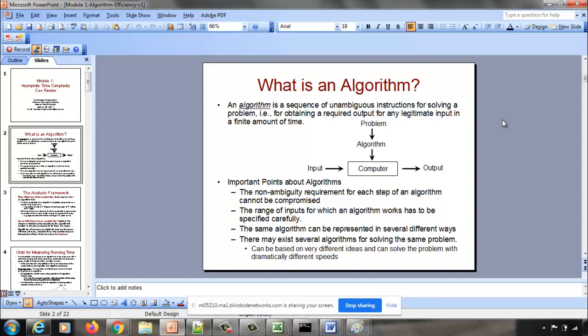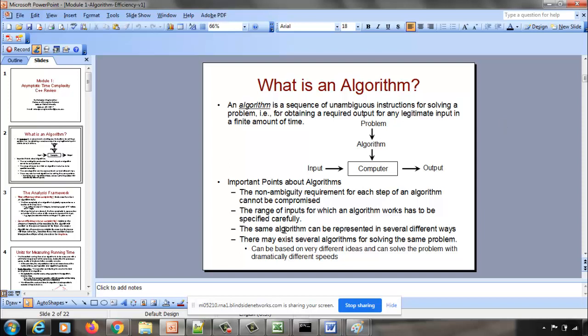That means for a given input, you should always get the same output. You should not get different output for the same input. That's what I mean by unambiguous. Okay, and the range of input should also be specified. It means if it's integers, what is the range of the integers that should be input, and so on.